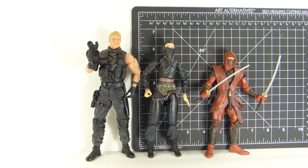So just to illustrate my point a little bit further, I threw in the Marvel Select Gunnar Jensen Expendables 2 figure just to show that Marvel Select are close to 7-inch scale for male characters. And you can see he's about 3/4 of an inch taller than Gen U here.